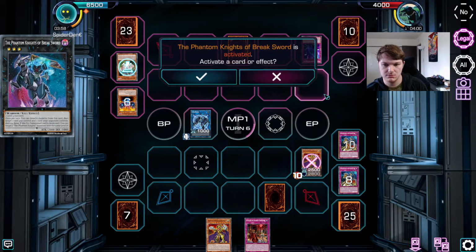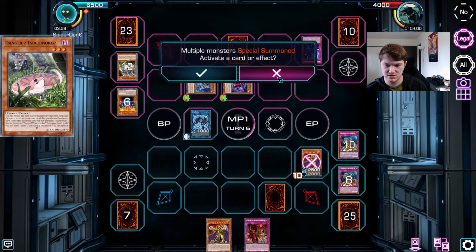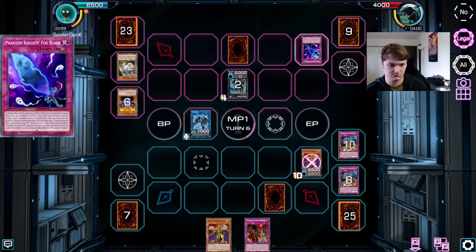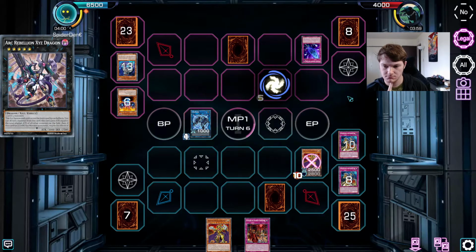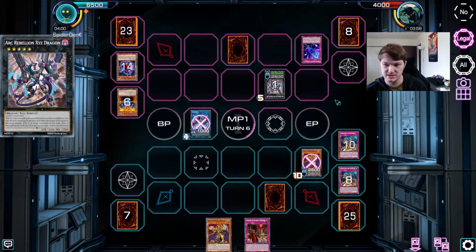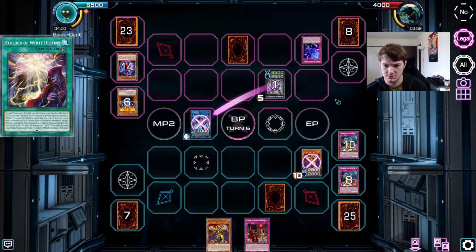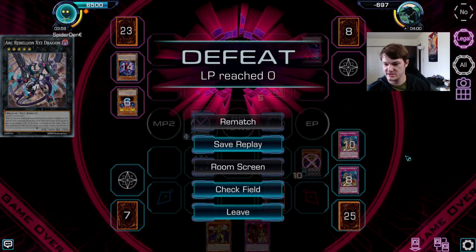Break Sword triggers. Gets Torn Scales and Ancient Cloak. Raider's Knight. Can't stop it. Going to use Arc Rebellion. Goes up to 65, and that will be game. Yep, opponent just very much out-resourced us there.